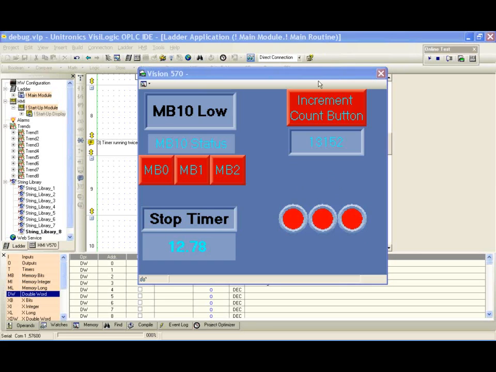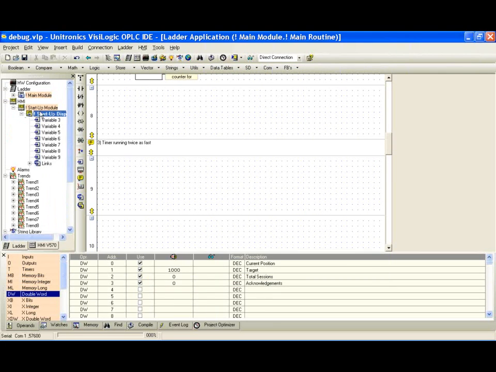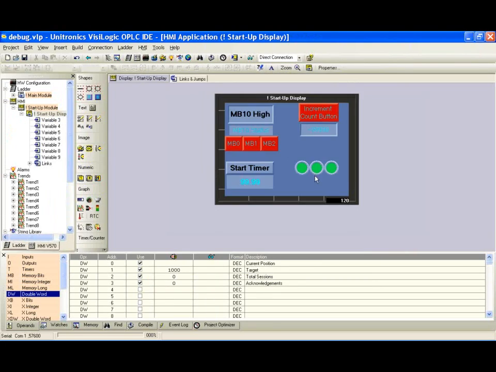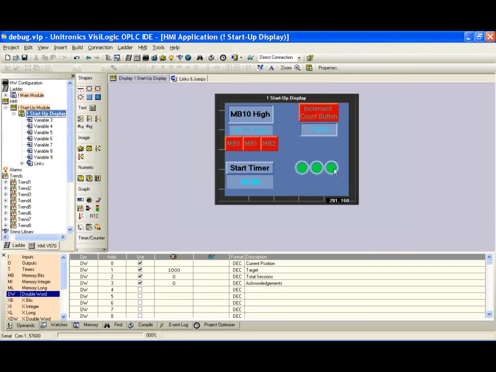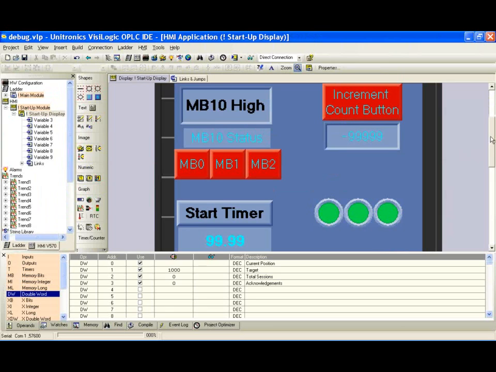So this isn't my program. I'm not sure exactly what's going on. Where is the first place to start? Well, let's go ahead and figure out what these binary images are linked to. I'm going to leave the online view. I'm going to go to the HMI. So what we're doing now is walking through the process of debugging here.